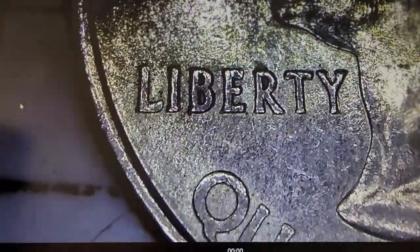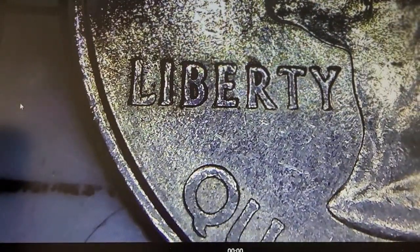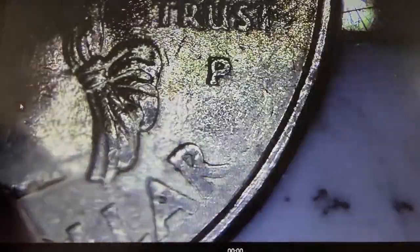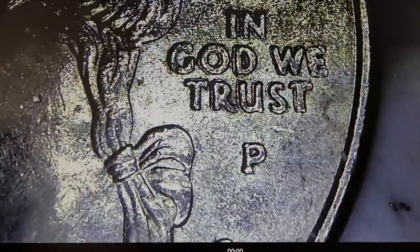As you see, it's not on the Liberty, where you can see a little bit of it, a little bit of points here, but this is not doubled. Otherwise, everything here would have that same effect as this over here, if this was a true double die.